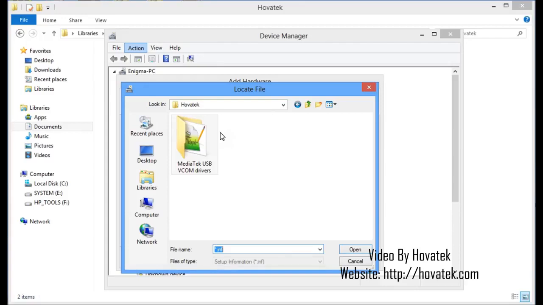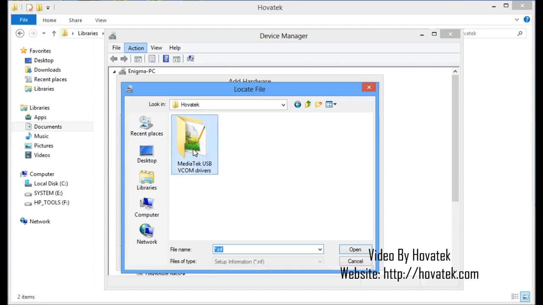If I was treating another driver, all I have to do is go to the entire driver folder, look for a .inf file, and wherever I see that .inf file, which is a setup information file, I just select it in this window here. But in this case, we are installing a VCOM driver, so I know where my .inf file is for the VCOM. I know where the location is for the VCOM .inf file, so I just go straight to it.